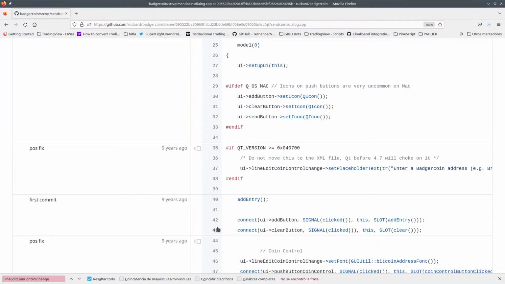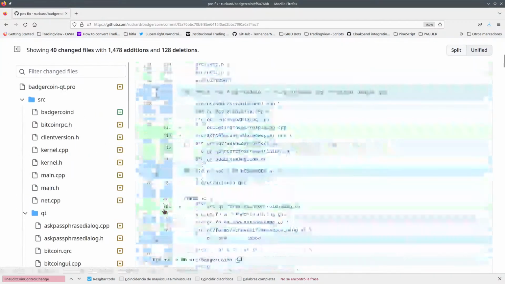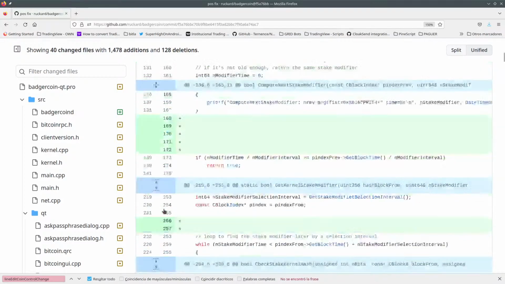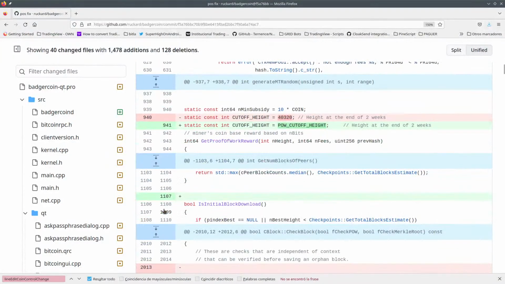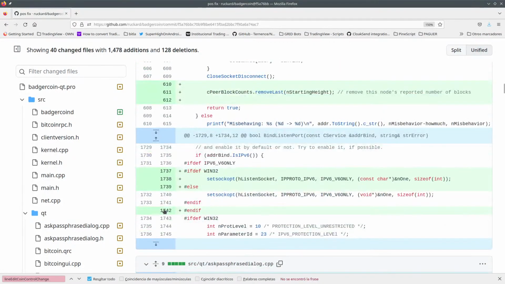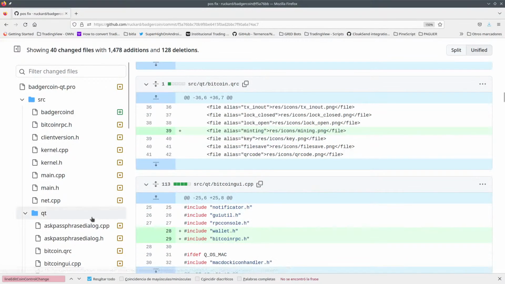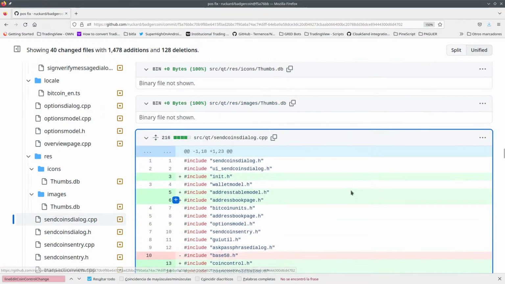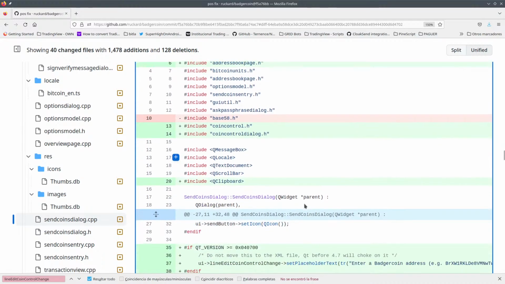As you can see here, we have this postfix which modifies this file to add something new. Well, a lot of stuff, but one of the things that this postfix does is adding the send coins dialog.cpp improvement or whatever.